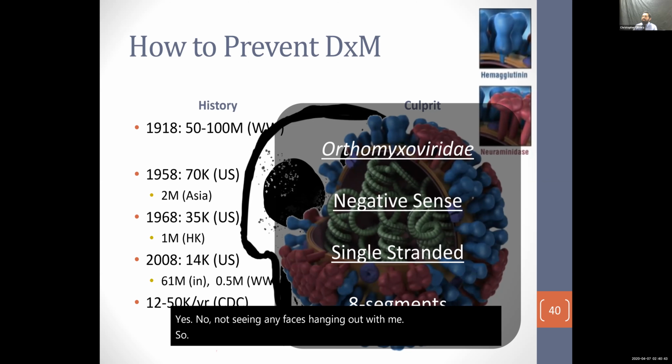So what this little virus, in case, again, don't memorize this, part of the flu viruses that we have is called the orthomyxoviridae. It's a negative sense RNA. It's single-stranded, for example, for this guy, and it comes in a bunch of chunks. So this is not a single piece. It has many little chromosomes, if you will. So this is what makes it a little more dangerous to deal with, right? The fact that, one, it's negative sense. It's not like us, right? It's using RNA instead, and it comes with multiple pieces.